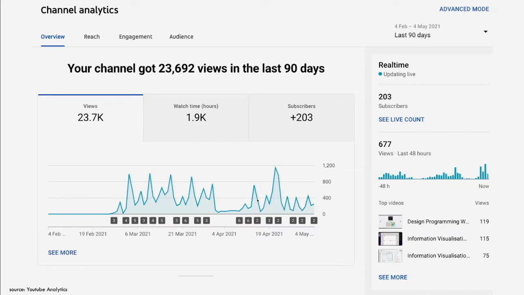This is the top level interface, but look how many interface objects allow you to dig down further. You can see the see more over here. You can click on that to get into details about views. You can see the live count of subscribers with this here. You can dig into views over time, like when are you getting your views and on what videos here. You've got tabs up here that let you look at different perspectives on this. You can adjust the time here. There's even an advanced mode up here. This entire interface is trying to get you to engage with it more.